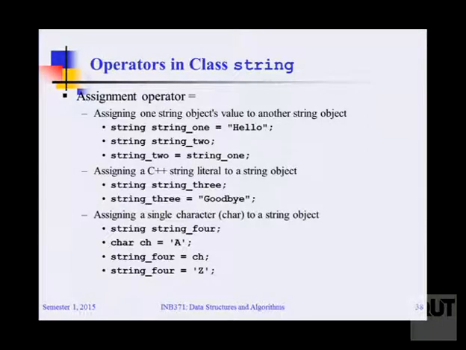So there are some others, for example, assignment. You can assign, there are different ones. Assign hello to a string object. You can do that. Why can you do that? Because the assignment operator has already been overloaded in the string class by somebody else. You can directly use it, right? So you can assign one string object to another string object. This is different from an array in C++, right? So this is an object. You can copy one object to another. That's perfectly fine. And of course, there are some other types, for example, you can even assign a char to a string and so on and so forth.